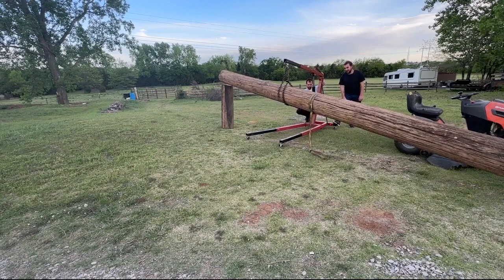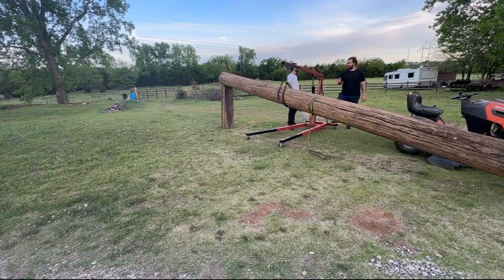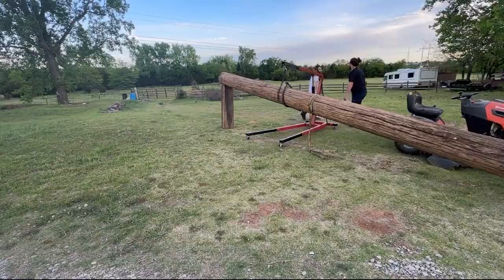Just be ready to clear out if it drops. This is a wild idea too, but if the wheels dig in the dirt or something, we could maybe get one of the trailers and put it on. I was actually thinking that as well. It sounds kind of like a sketchy idea, but I don't see how much could go wrong in the backyard. Except it falling off. Let's try it.